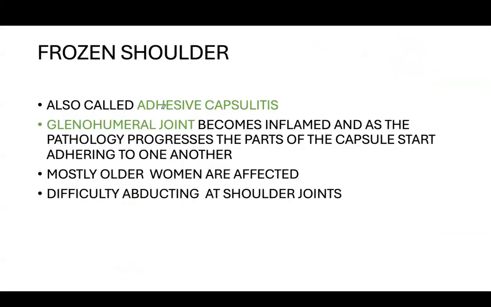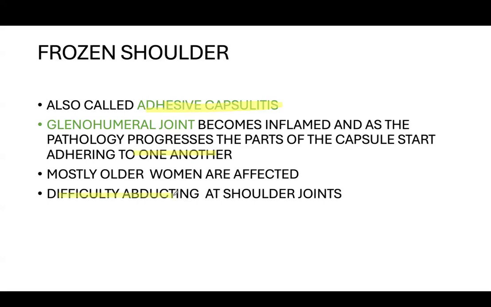Then we have something called frozen shoulder, which is also known as adhesive capsulitis. The capsule in question here is the capsule that surrounds the glenohumeral joint. And basically, the glenohumeral joint may become inflamed, and usually this happens due to old age, and it's more common in women. So the reason is just old age. There is no pathological reason. So when you have this old age, the glenohumeral joint may become inflamed, and the capsule may become inflamed with it, and they start adhering to one another, the different parts. So basically, it traps the joint and doesn't allow a free range of motion.